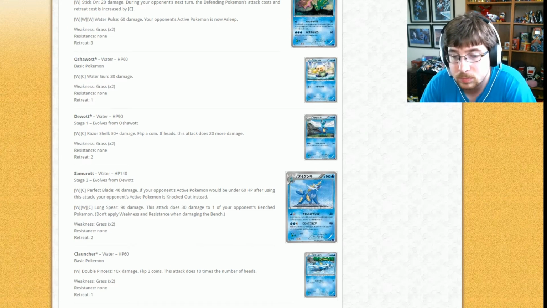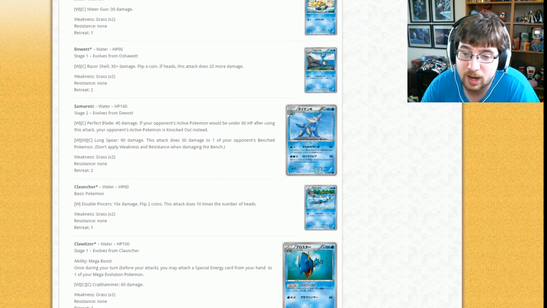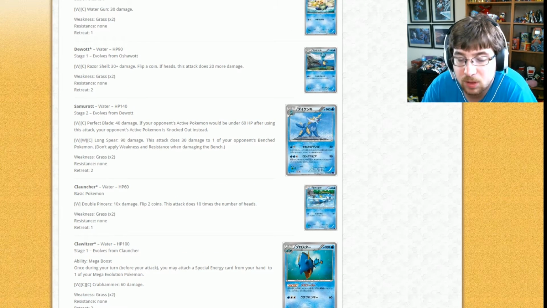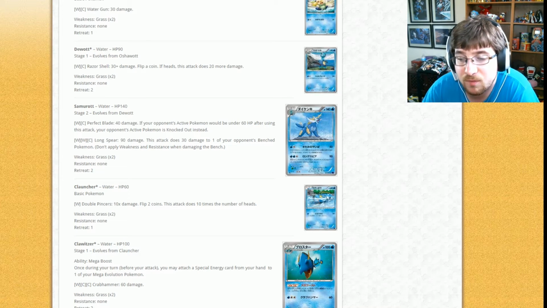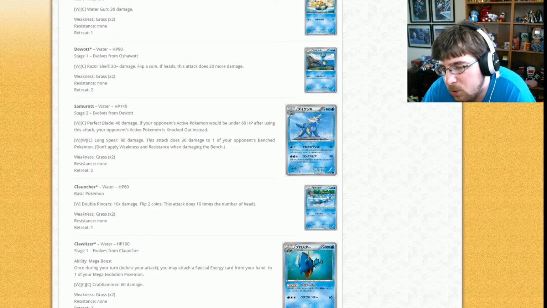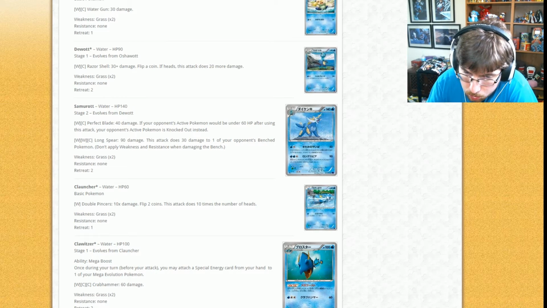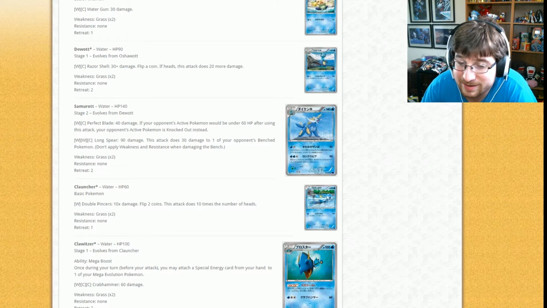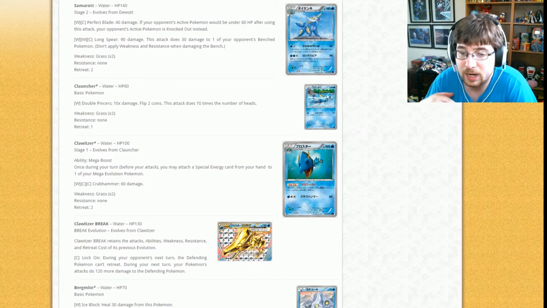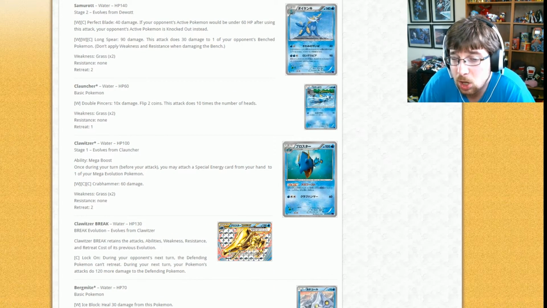We'll see. This is a card though that I am very excited for. We have Clawitzer with the ability Mega Boost. Once during your turn, you may attach a special energy card from your hand to one of your Mega Pokemon. This is something that Mega Pokemon desperately needed because Mega Pokemon are slow. The other thing too is he's got a BREAK. Clawitzer BREAK gets Lock On.